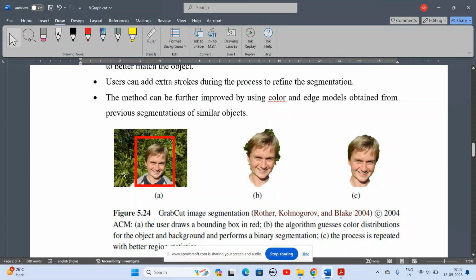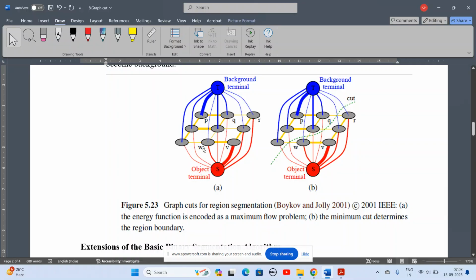In the next step, I will check this point and find its similarity with the already taken foreground seed as well as the already taken background seed. If the similarity matches the foreground seed, I will connect this node with the foreground only. Then I will take a pixel here and check the similarity with the already taken foreground seed and background seed. If the similarity is high with the background seed, I will connect this node with the background seed, in such a way that this graph is formed. The gray nodes are intermediate ones, and you can check that the intermediate nodes are also connected with each other.